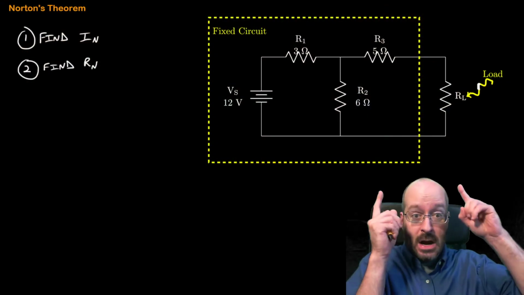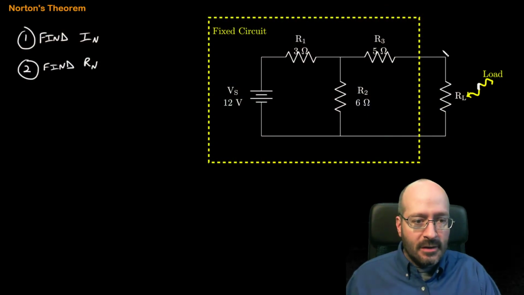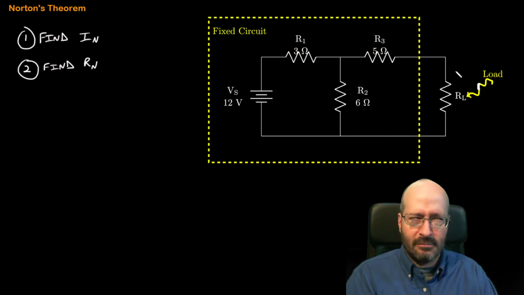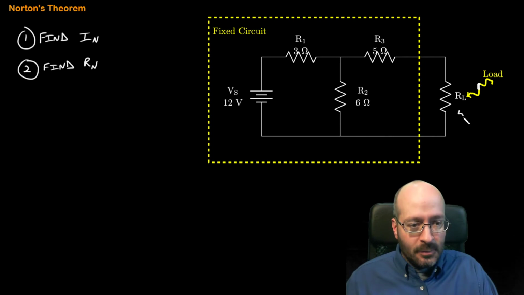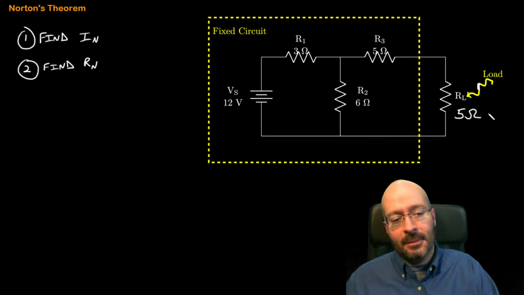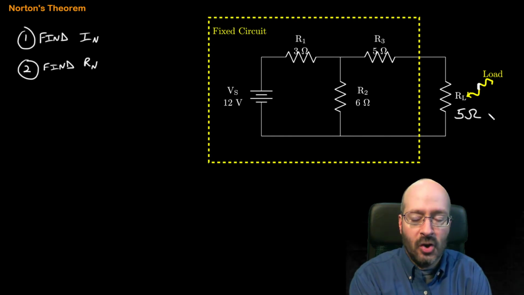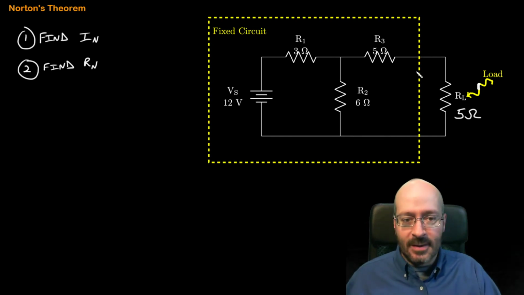So we're going to revisit the very first problem that we looked at for Thevenin's theorem. And if I recall correctly, we used a 5 ohm load resistor for it. So let's get that up here. All right. There it is. And I pulled a random number, but I want to use the same random number. So is that random anymore? I don't know. As we did before, so maybe the answers line up. So we've got 5 ohms for RL, and we still have the same fixed circuit.